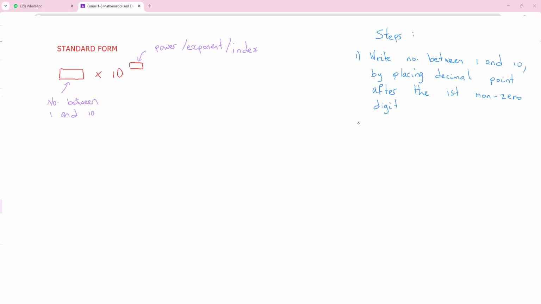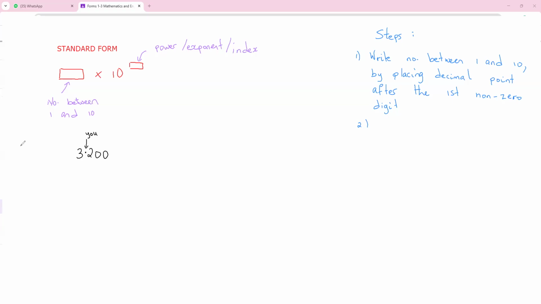Next, what we'll do is we're going to check. So let's say they gave us, I'll work one while we're doing it. So let's say they gave us this number, 3,200, and they asked us to write it in standard form or scientific notation. So the first step is you are putting the decimal point after the first non-zero digit. So your first non-zero digit here is 3. So this is where you are putting the point.